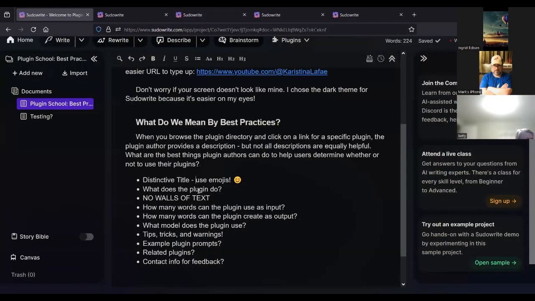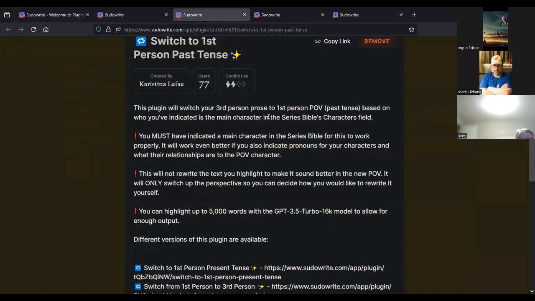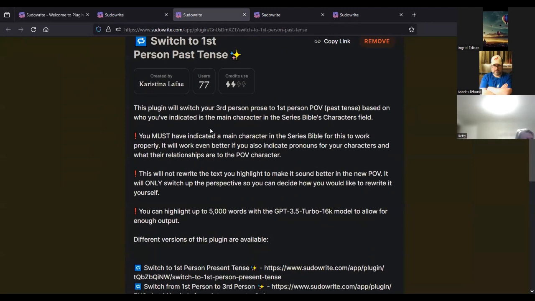Now, so that's what the plugin does, is it changes the POV. I broke up the walls of text with white space, and I use these exclamation marks as bullet points. I'm not sure I'm happy with the exclamation marks as bullet points.